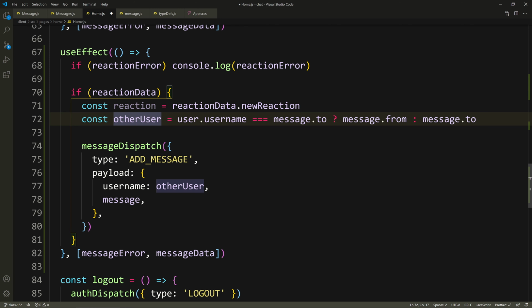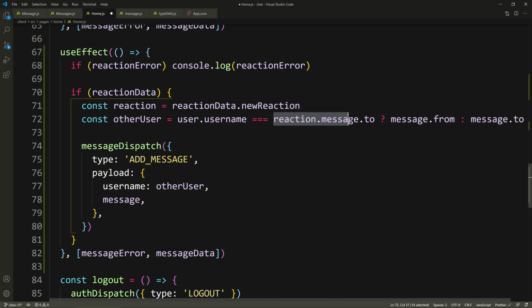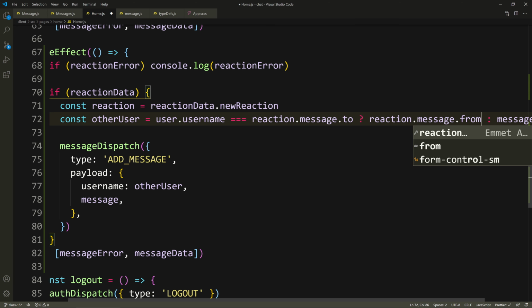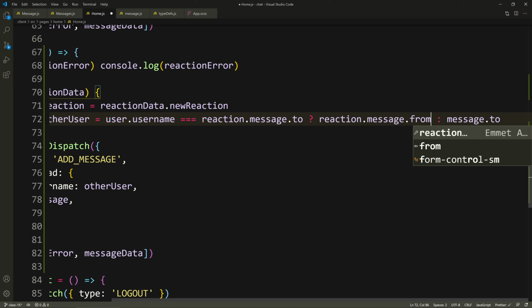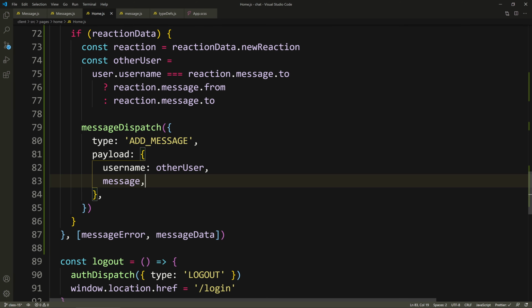And we need to get the other user as well, same logic, but here we're going to compare the user.username to the reaction.message.to, and then also the reaction.message.from. Otherwise, it's going to be reaction.message.to. Save that to format it.